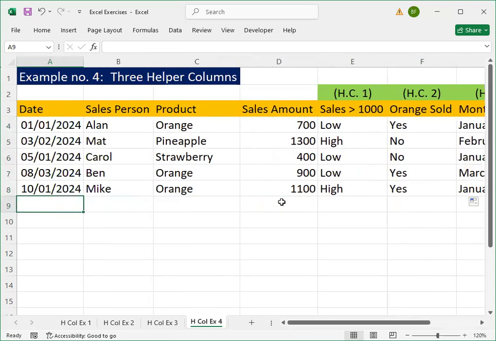All right. So this is the importance of having a helper column, so that you will not get confused with the formula, because you are separating different formulas into separate columns. If you're using one column, you have a formula in that helper column. If you're using two helper columns, then you have separate formulas for the first column and the second column. And if you're using three helper columns, you're using different formulas for the three columns.